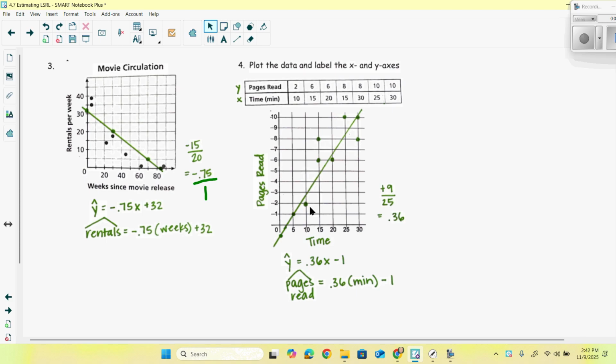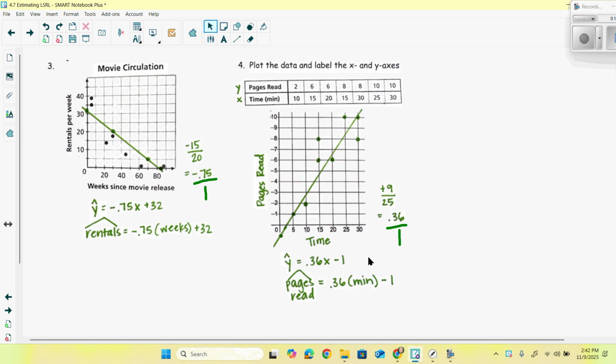From that, we find our slope of rise of 9 from 1 up to 10. That's rise of 9. And a run of from 5 to 30. That's 25. So 9 over 25 reduces to, or is written in decimal form, 0.36. That means 0.36 pages read per 1 minute. Again, might be worth putting a divide by 1, or helps you understand the per, and you put the units on that. It really helps.